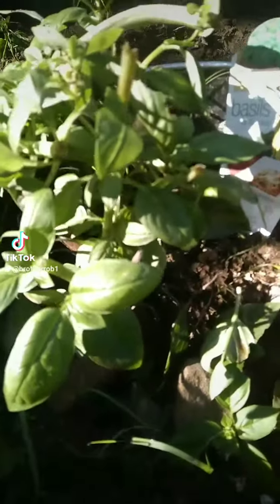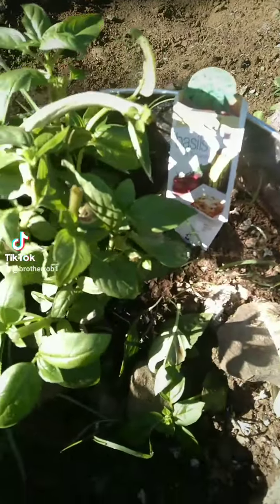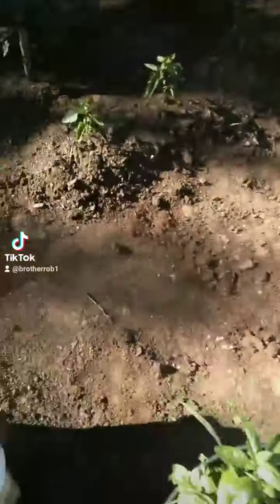Okay, we trimmed that because we want it to keep going. What happens is they'll seed. When they start to seed, you just trim it down and it'll keep going. All right, let me show you my garden.